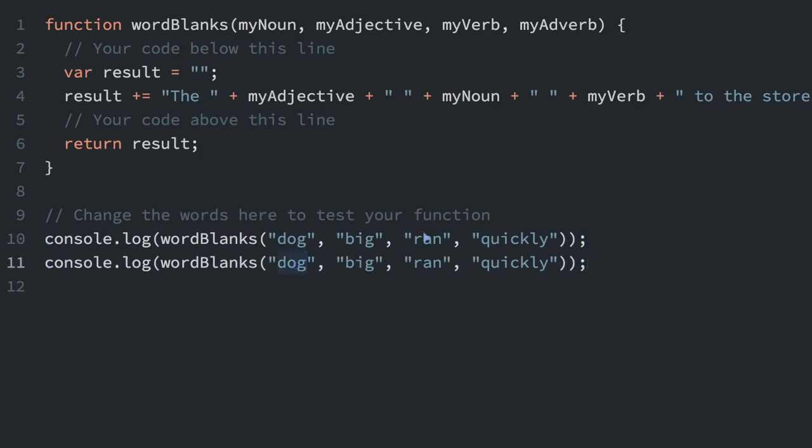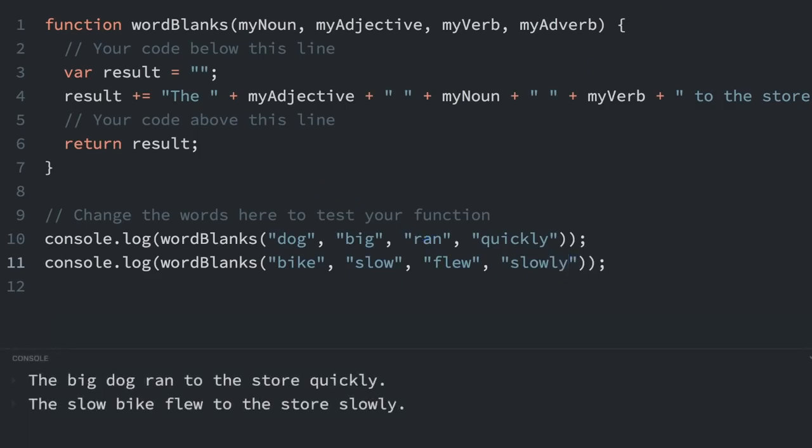Instead of dog, I will put for the noun, bike, and then adjective, I'll put slow, and then for the verb, I'll put flew, and the adverb, I'll put slowly. And now, if we look in the console, we have two sentences. The big dog ran to the store quickly. The slow bike flew to the store slowly.